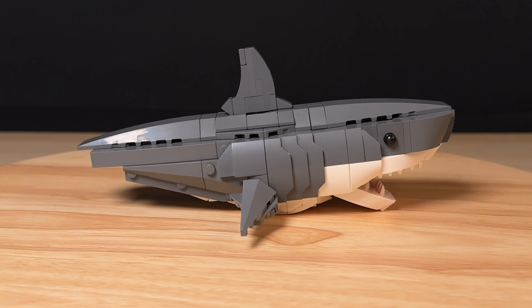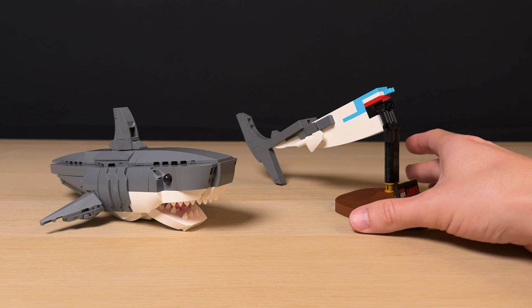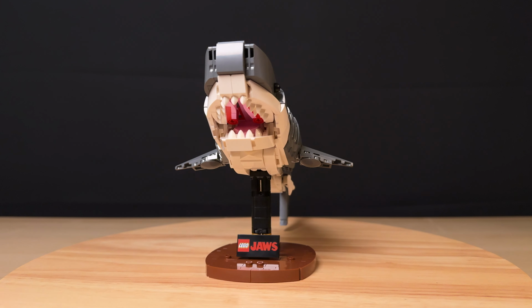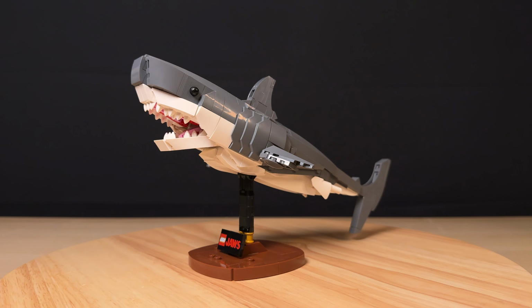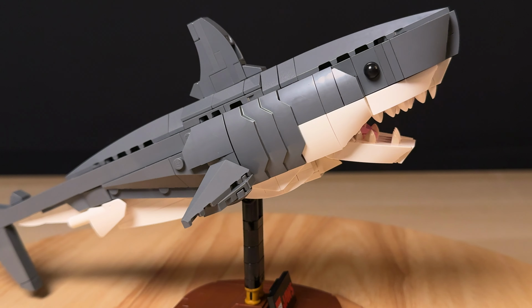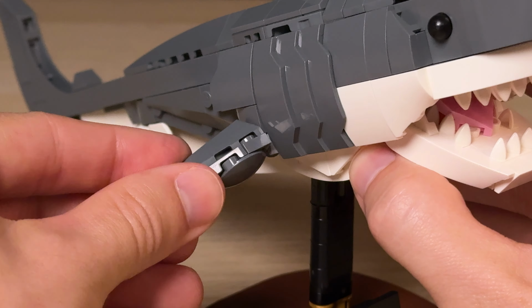Next up, we have Bruce the Shark, or at least half of him. But thankfully we do get the other half of him attached to this very cool stand that allows you to display the full shark. And the design of the shark is incredible. It has some great shaping with very little gaps, and I love the use of these wedge elements for the gills. The dorsal and pectoral fins are also well done, and I like that these can be rotated.